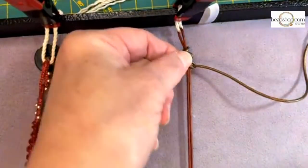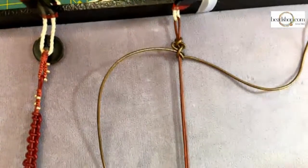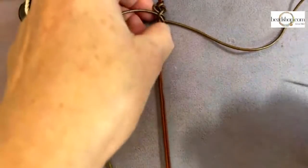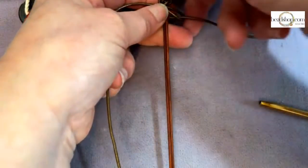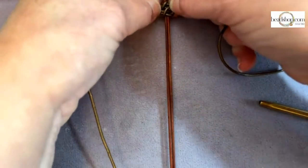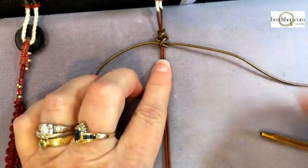Now this is where your awl really comes in handy. And if I can find my awl, let me see, here it is. I can come in. What your goal is here is to make these loops on the right and the left side an even length. Okay?